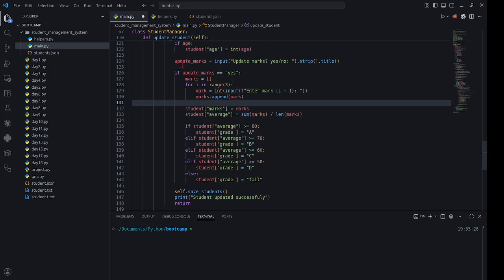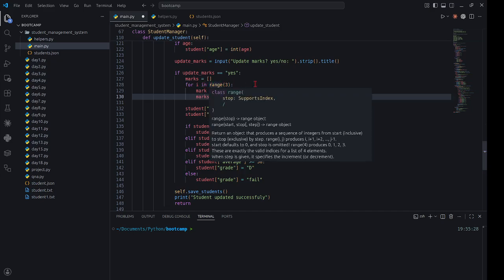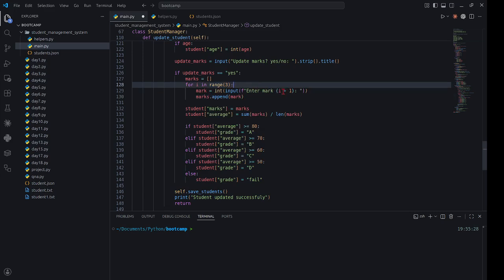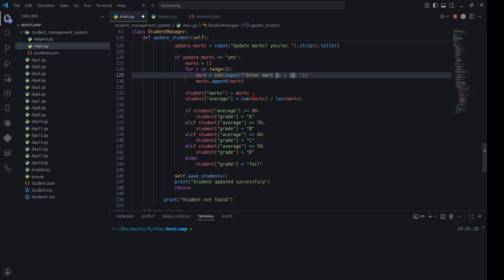So if the user says yes, we're now going to start adding the marks again for that particular student using the range. It's going to enter the marks for mark 1, mark 2, mark 3, and then append our marks list with the new marks. So here we take our student dictionary and access the marks key, and the new value of our marks key is going to be marks.